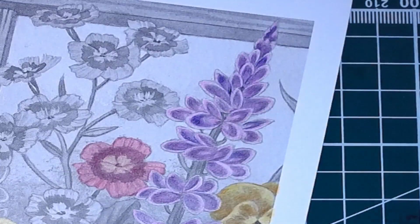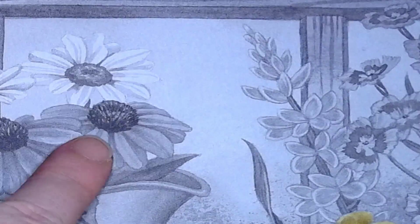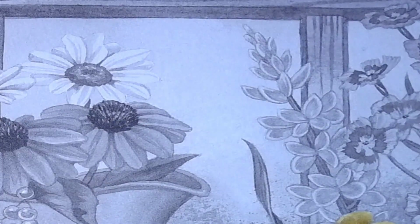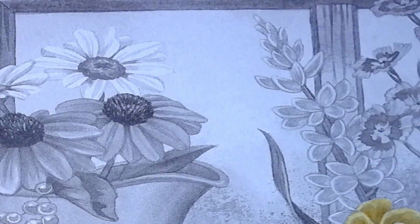Okay, so we've got one of those flowers done. We've got the purple ones done. We're going to move on over to these ones. And these ones here are going to be a dark yellow as well as a light yellow. Let's see, so we've got yellow, canary yellow, and then we've got a couple of browns as well that are going to go into this one. So I'm going to put the purples over here because we're done with those.